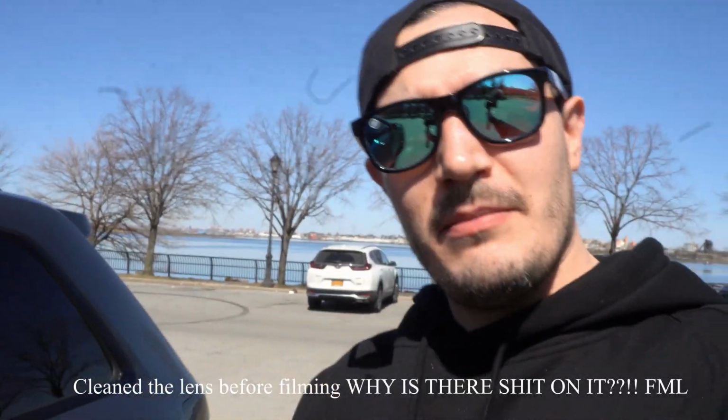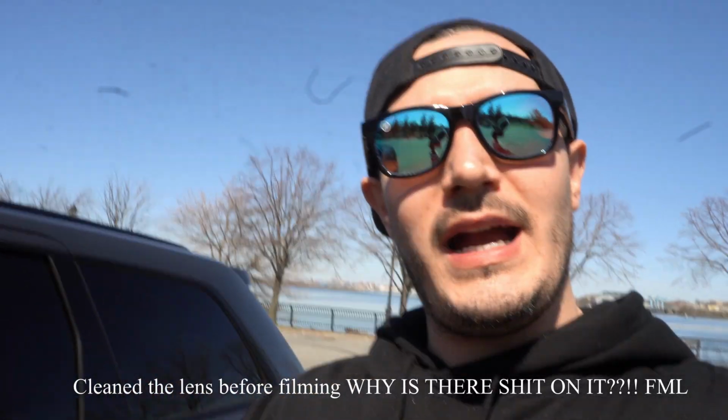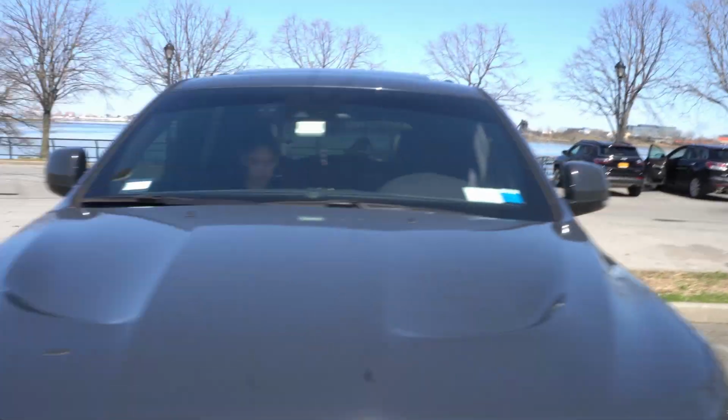Today I'm gonna be doing something that I've been waiting to do for a few months. The piece finally came in last week. I told you guys in the video I was gonna be changing the hood. Today is that day. So we're gonna be changing the hood. No more of this SRT hood that comes on the Trackhawk that also now comes on the Limited X. It's gonna be different, it's gonna change. But the question is, what is it gonna change to?